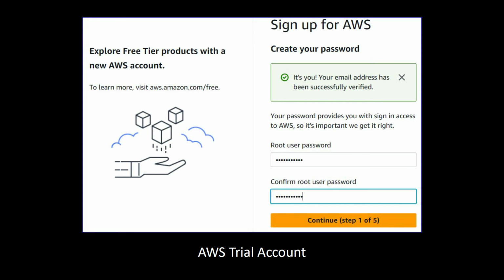Now, in order to start doing the hands-on practical, the very first thing we need is an AWS trial account. The good part is AWS provides a 1 year free trial account. That's a good duration, right? Training will be over in 6 weeks. After that, you would get 10 more months to do your practice, to do more hands-on and explore anything.